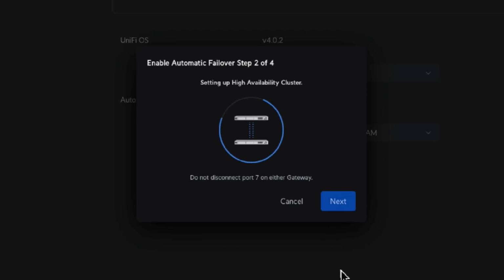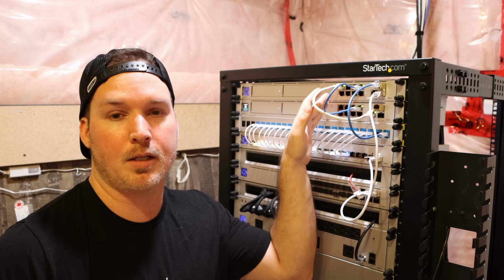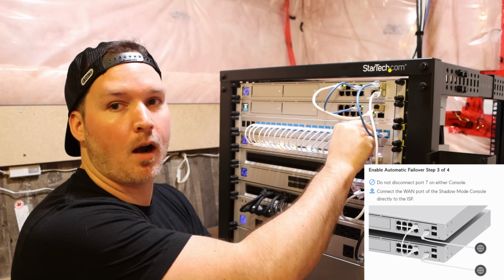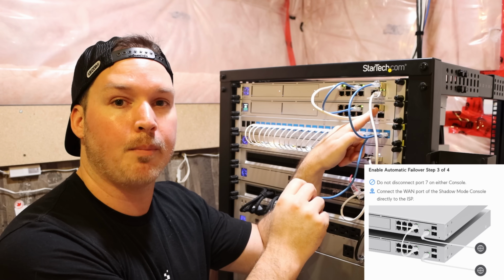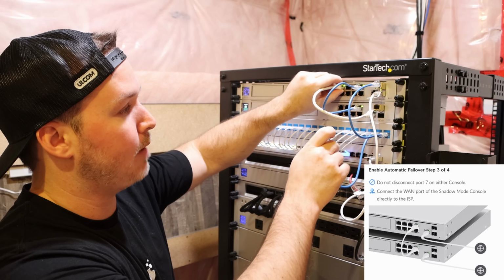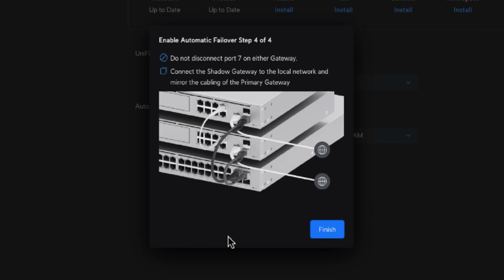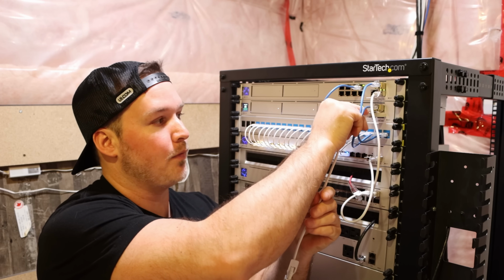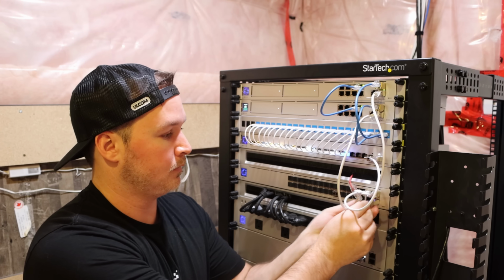Now with the high availability cluster configured, we could remove this cable that's going between port 1 of the primary to port 9 on the secondary. Then we need to grab another cable, plug it into where our ISP is connected, and then it's gonna go into this SFP+ connection, which will be my primary WAN. So I'm gonna remove this cable and then plug this one in. And now the last step that we need to do, we need to plug in the shadow console into our LAN network. So I'm using a 10 gigabit DAC cable and we'll plug it into the bottom of the shadow console on port 11. And then I'm gonna plug it into my aggregation switch.